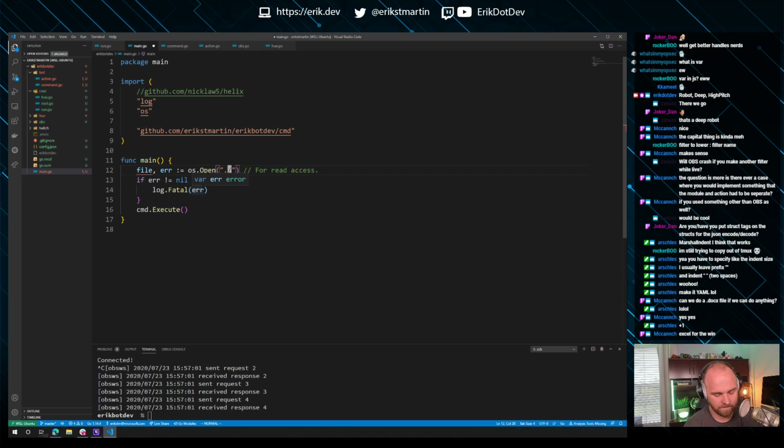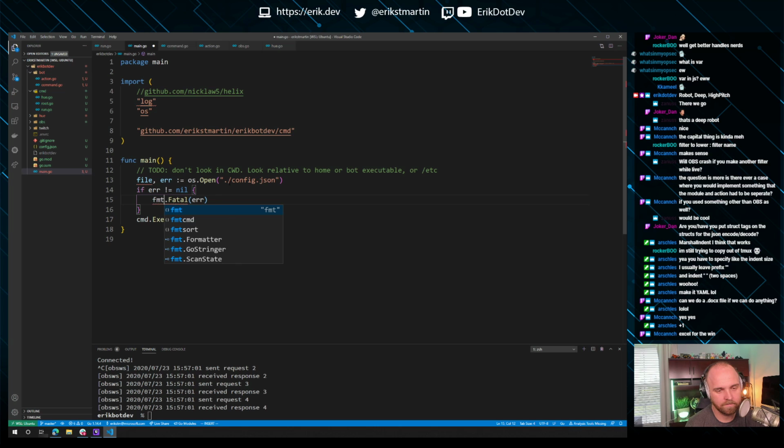Let's add a to-do: don't look in current working directory. Look relative to home or bot executable or /etc. We'll figure that out. But for now, we're just going to assume there's a config.json inside of our current working directory. I guess we can just return, right?